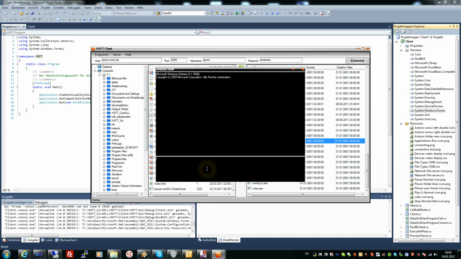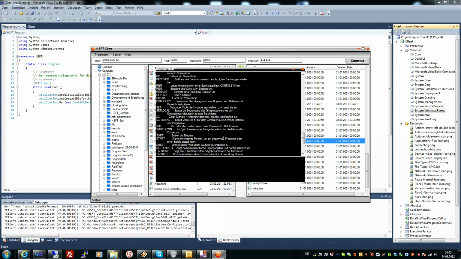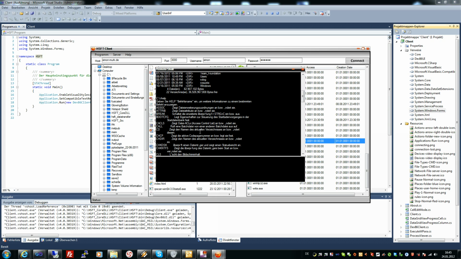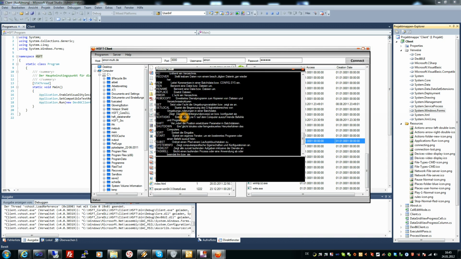Here you see there are the usual commands like dir. Everything is supported. Here is the help command, which lists all supported commands.